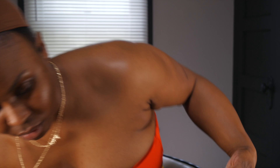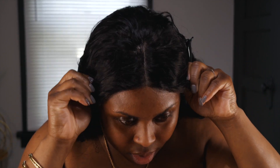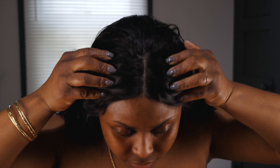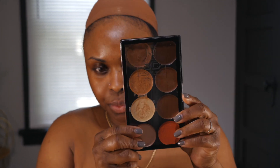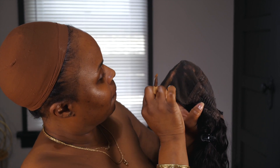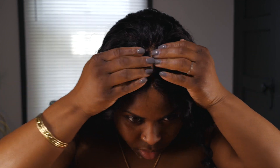So I'm going to plop this on my head. It's going to look so white — this is the transparent one, I believe. What I'm going to do is add some makeup to it so it can blend to my skin better. All in all, it does make the grids look a little better. It's not completely erasing the knots, but it is a little bit better. So I'm going to use my concealer and paint it onto this and onto the lace as well, just to make it look more realistic. I'm pressing it in to make sure I get it through the lace holes — it's sticky and thin, easy to work with. Look how different that already looks.